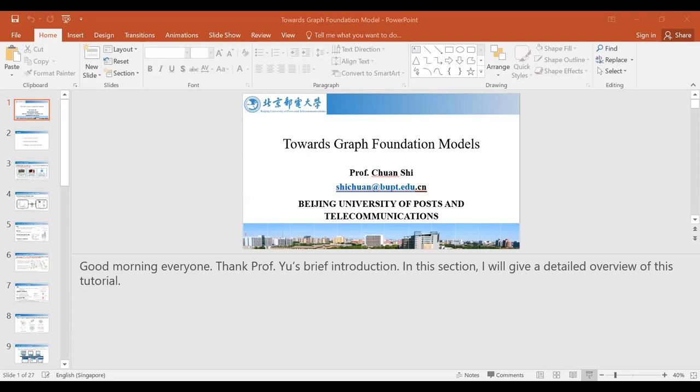As a typical representation of the foundation model, a large language model refers to a pre-trained language model with a massive number of parameters, and it has achieved great success. The LLM showcased AI abilities like comprehension, generation, logic, and memory. It hinted at the path towards artificial general intelligence.